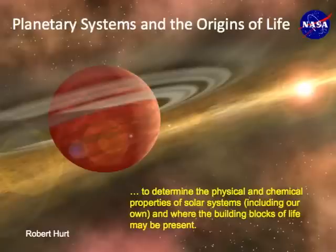And so the fourth science theme, the last one, is planetary systems and the origins of life. And this is pretty far removed from my own area of research. I study galaxies. But for me, this is one of the most exciting. So right now, NASA currently has a really great telescope in space called Kepler. And Kepler has, to this day, detected over 1,000 planets orbiting other stars, or exoplanets. So we know that these planets exist. We know that they're out there. But there's a lot about them that we don't know. We know they're there. We don't know much about them.